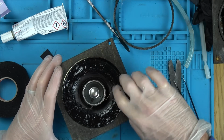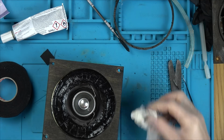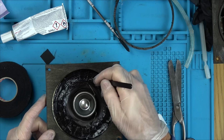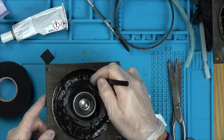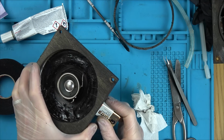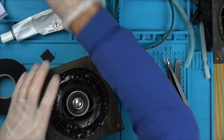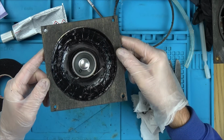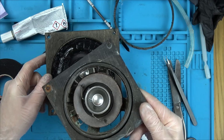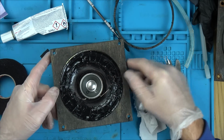Now, hopefully this will just about be done. Right, personally, I think that is going to be a winner. I'm going to put this outside because it smells a bit strong, but now that I'm used to doing that, I reckon I'll be able to do that one in about 10-15 minutes, and it will be done. So I don't think it's going to take very long, and that's a really thin layer.